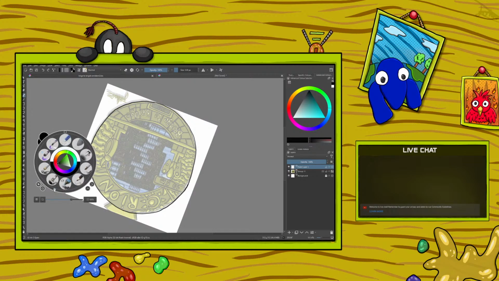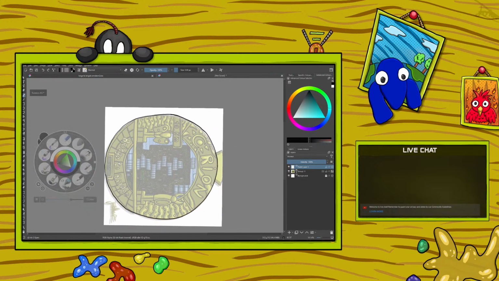So we have this, and now we can add some new stuff to it. What I want to do here is create the emblem in the mid section instead of the outer section.